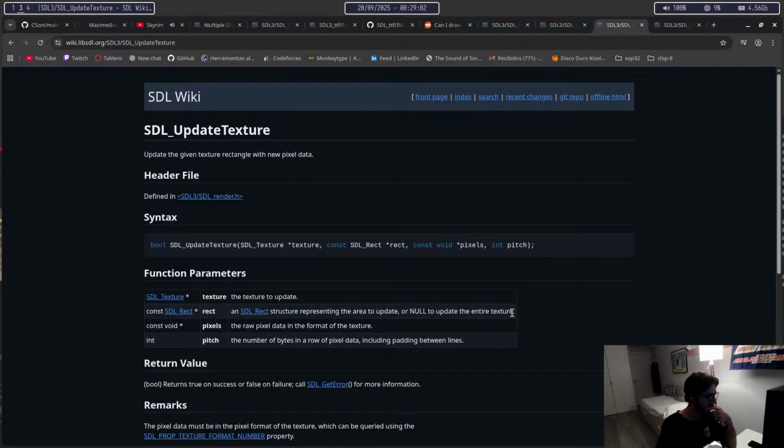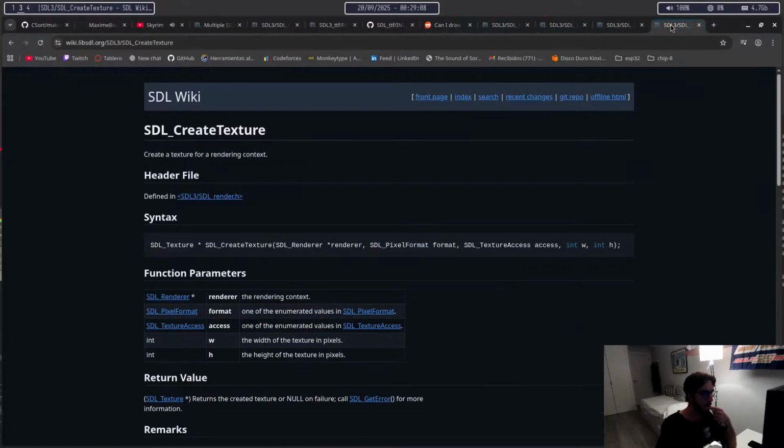Direct structure representing the area to update the internal texture. Pixel format, sure thing, texture access.